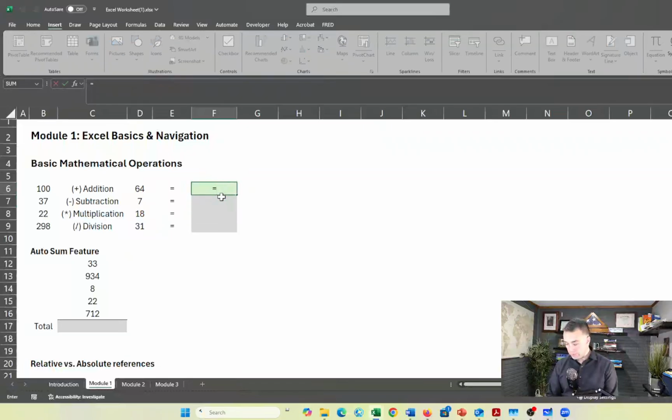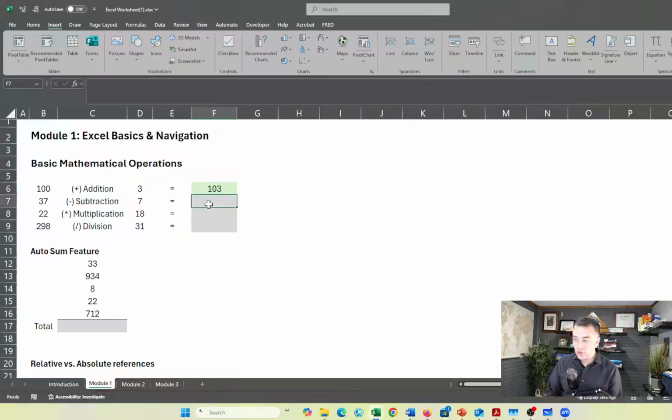Or what you can do is hit equals, and instead go over to that cell that has 100 and hit plus, and then find the cell that has 64. And the benefit of this is, if I ever change these cells or the assumptions I'm making in finance, it will automatically update what that is. Watch. It will automatically update. 100 is always that cell plus this cell.